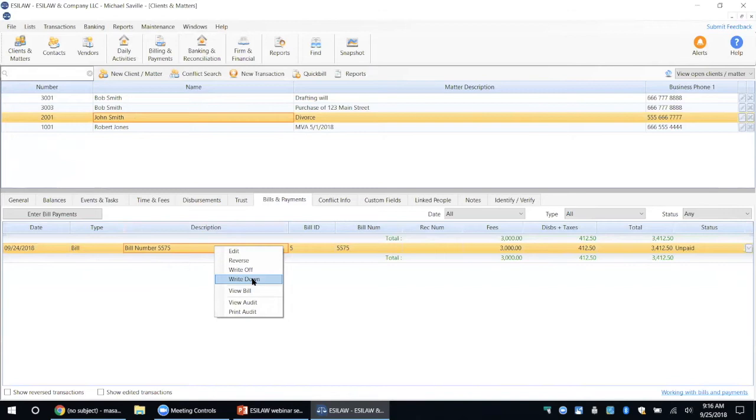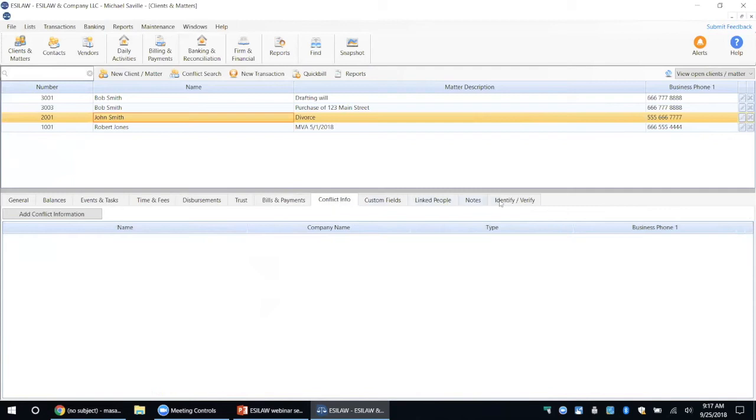But again, we do have a fairly extensive audit trail and quite a few business rules as it pertains to transaction entry, because of course, there are things you shouldn't be freely editing. For example, if you've written a check and it's cleared the bank, then obviously you don't want to be changing amounts and things of that nature.